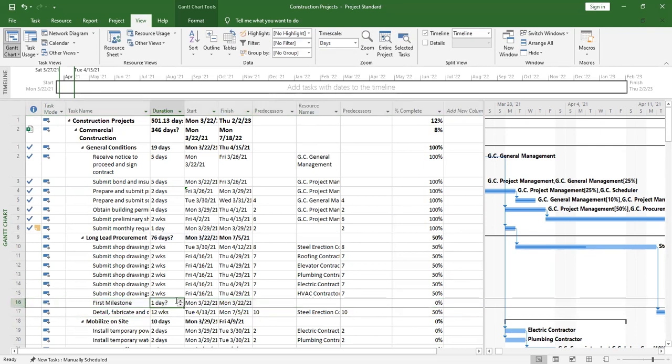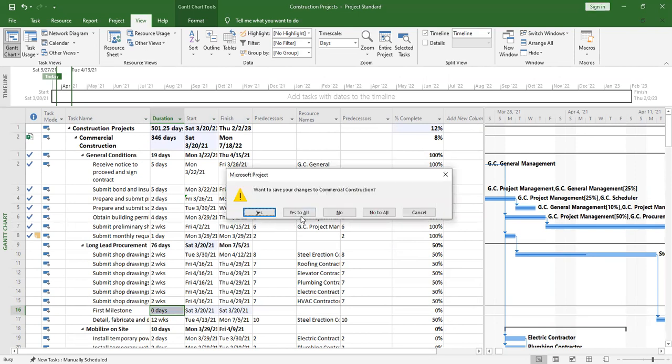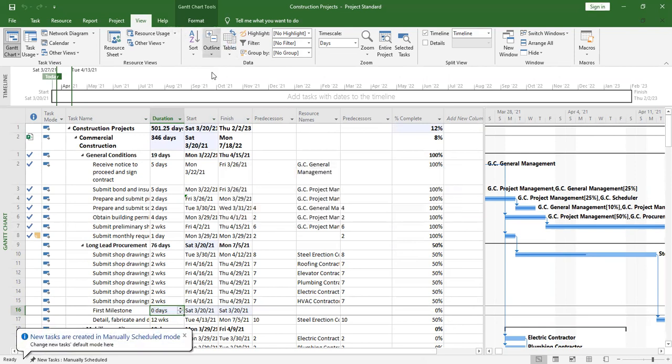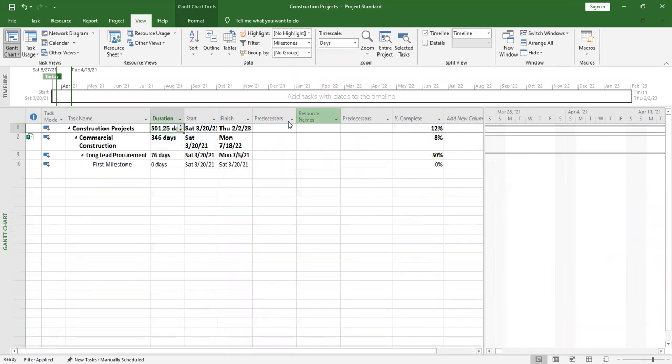Then give it 0 days like that. So it will understand that it is a milestone. So when we go to view and I come to milestones, it will display this.